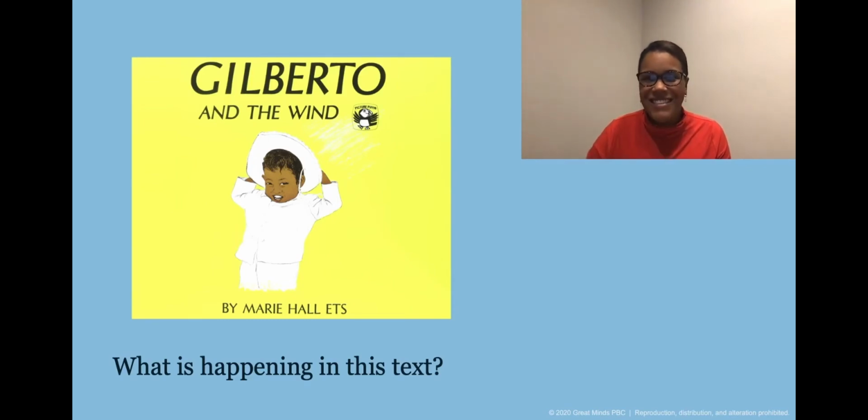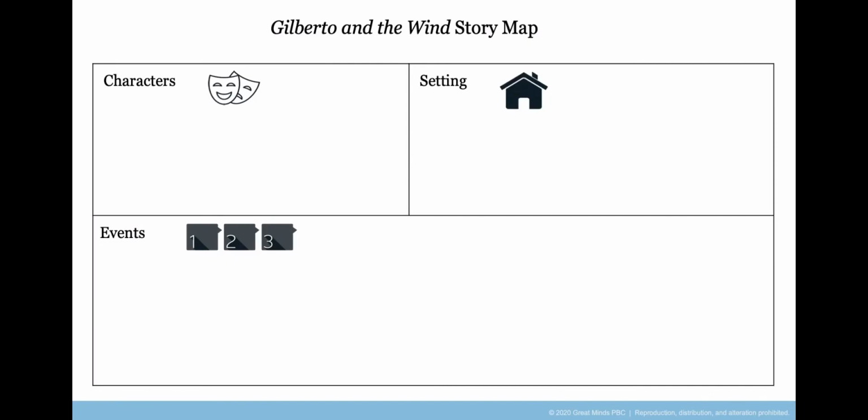I bet it is. And one way to help organize what's going on in a story is by identifying the story elements on a story map. So today you'll be organizing or figuring out what's happening in Gilberto and the Wind. What do you notice about the story map that you see on your screen? What do you notice? What's different? You may have said it. This story map lists events rather than problem and resolution, and events are what happens in the story. Now, in Gilberto and the Wind, you'll be looking at major events of the story because the story doesn't have one clear problem and resolution.